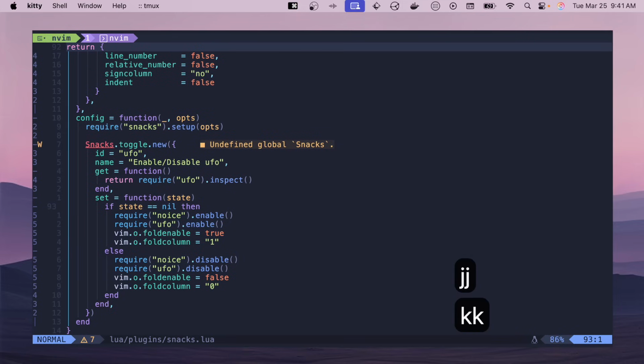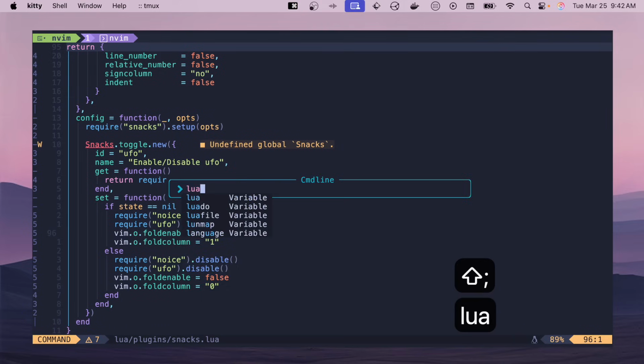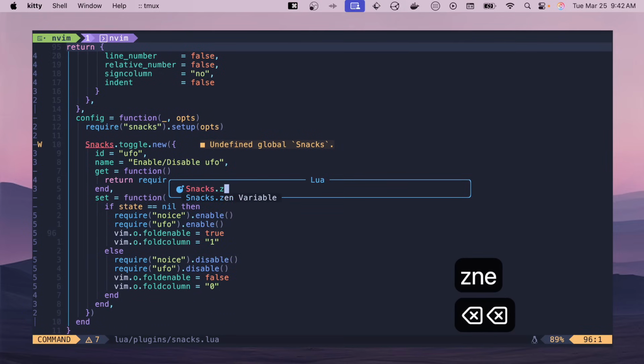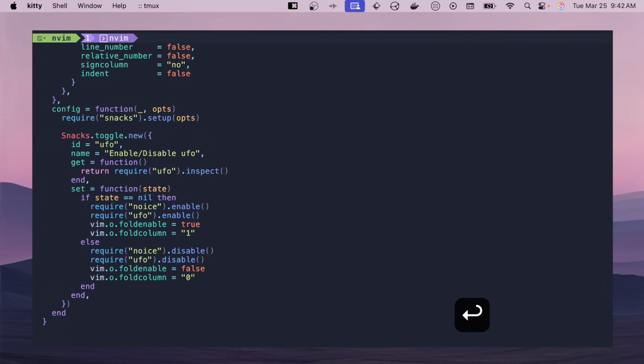If the table is not there, then we want to enable it, which does all these other enabling things, which was similar to the other Zen mode plugin that I used to have. And then whenever it's actually on, then we want to disable it, and we can do this side of it. And so for us, if we wanted to enable this, we can do Lua and then snacks.zen, and we'll call this, and then you can see we're in Zen mode.